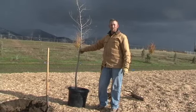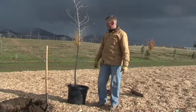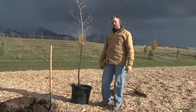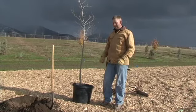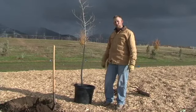We're at the Utah State University Botanical Center, and we're here to talk about fall tree planting. There's no other time in the year that's better than the fall to plant trees. You can plant trees any time of year that you'd like, but fall gives the trees a little head start. It gives the roots a head start in growing a nice root system for next spring.